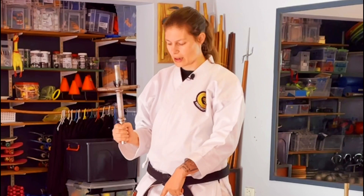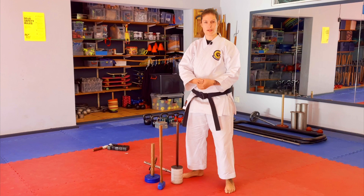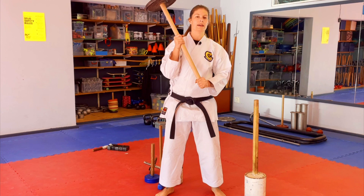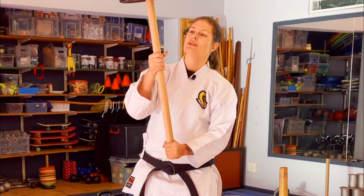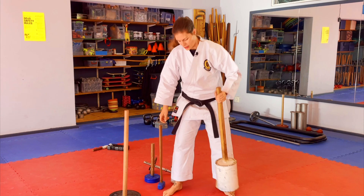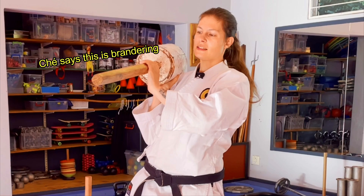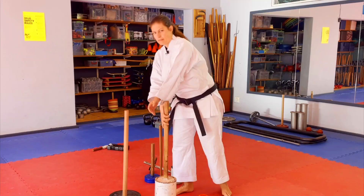The nice thing about the dumbbell version is that it's easily adjustable — you can buy one kilogram and add one, two, three, four as you get stronger. A little bit of trivia about our dojo: these are our two heaviest Chishis, used by our resident strongman Sensei Richard, the Hojuwendo King. And this one we call the Pienzi, after Sensei Brahm Pienz — may he rest in peace. This is a proper old-school concrete in a paint tin with a very thick, possibly curtain rod pole. He was a beast — 6'5", 200 kilograms, very much of the old school of karate.